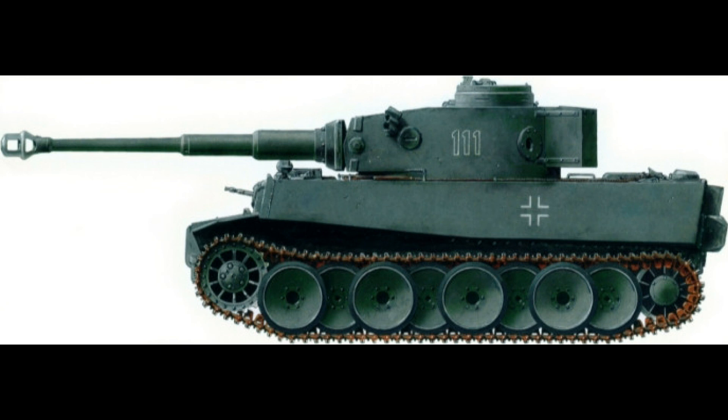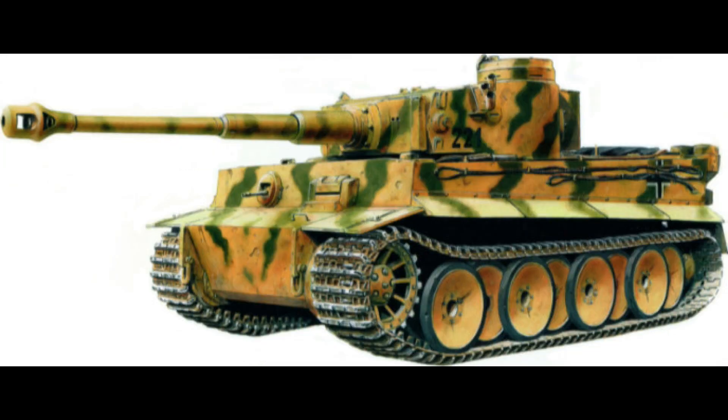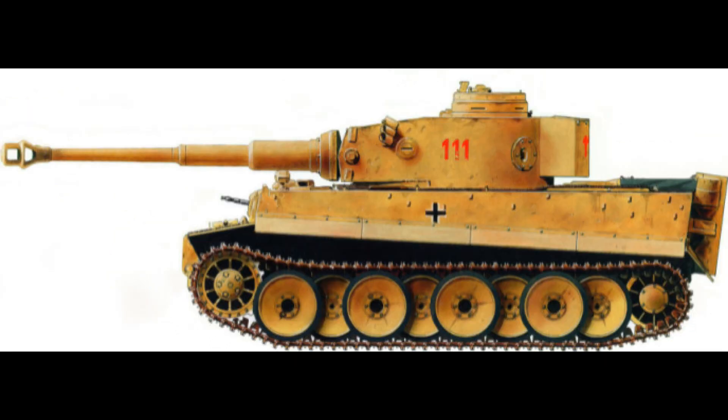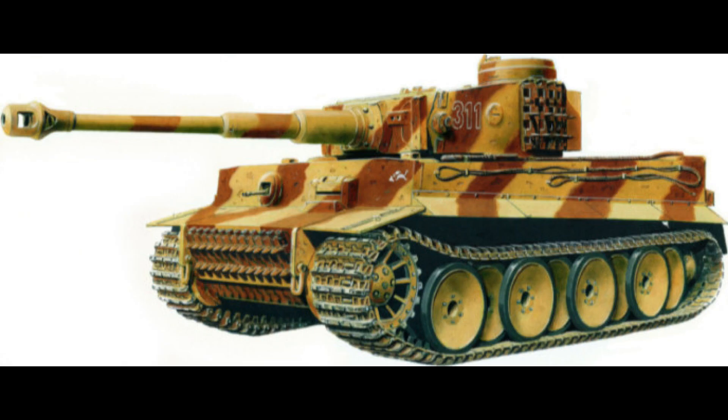One of the things he mentions is the hassle of putting whitewash on the tanks and then trying to take it off. There are a lot of variations, especially towards the end of the war — when you had kids actually fighting the war for you, which the Germans did, the last thing you worried about was making sure your tank was up to scratch with the latest colors. So of course you'd have tanks where the winter whitewash is partially washed off — they'd give it a quick scrub but there's still bits left, all faded. Great little site, do go and check this out.